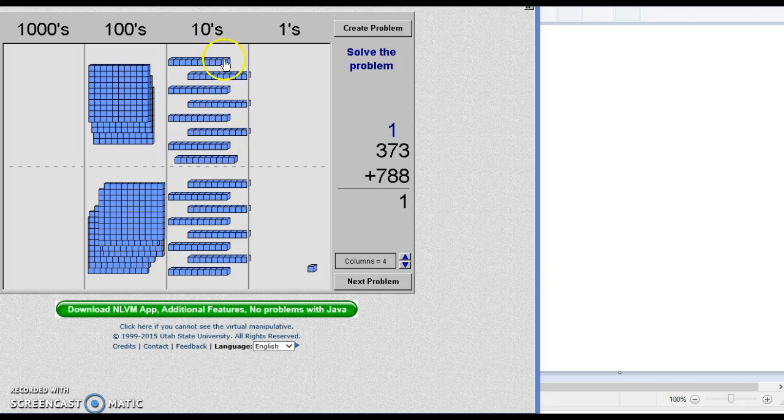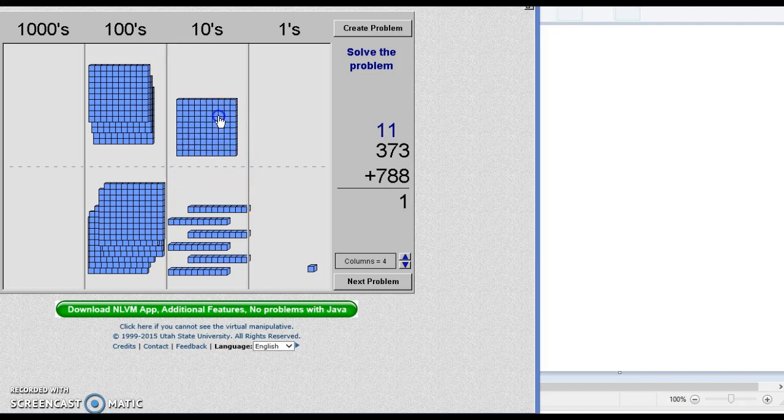All right, I've got a lot of longs here, a lot of 10s, too many. So I'm only allowed to have 9. If I have 10, I need to make flats out of them. So let me lasso 10 of these. Right, and I will move this over. Now I have a feeling this is going to be kind of hard to see what's going on.